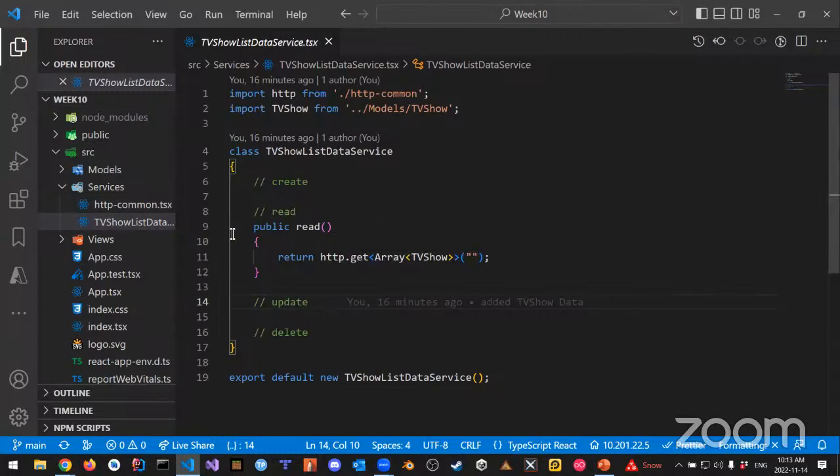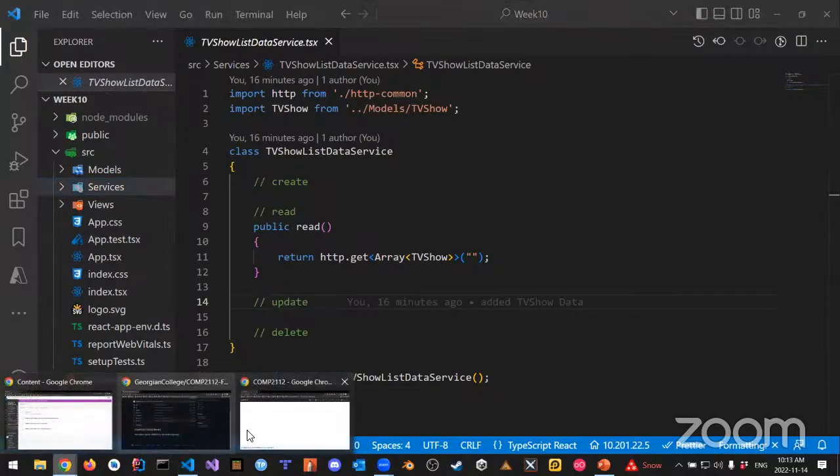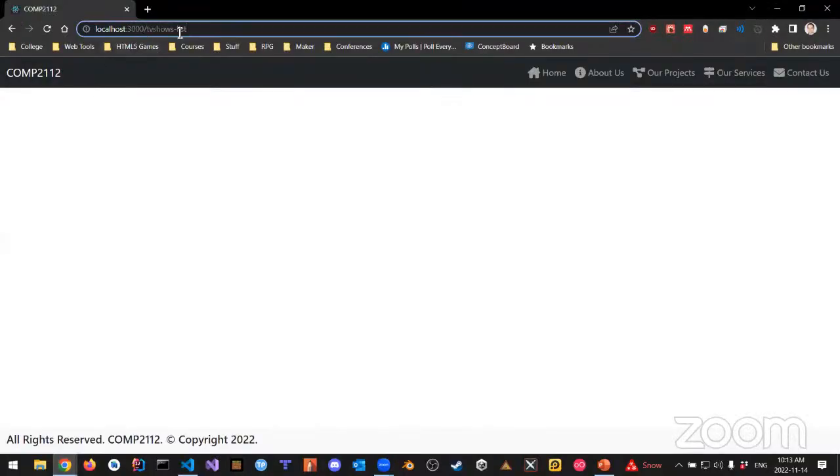But first, let's see if we can take our data that we read in from our TV show data service, and let's output it to our page. Because remember, what we did was we created a new root. Here's the new root, TV show list. It'd be nice if we have our TV show list root as a link in our pages. We don't have a link like that, TV show list, right? So we need to add that in too. So we have a few steps to finish before we get done. First, let's make a page that we can see our data.